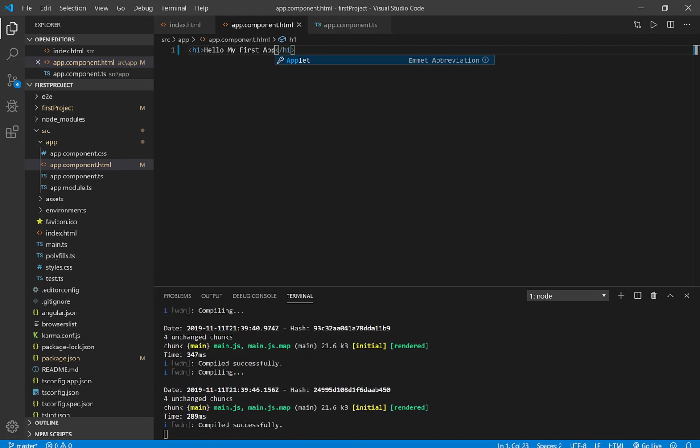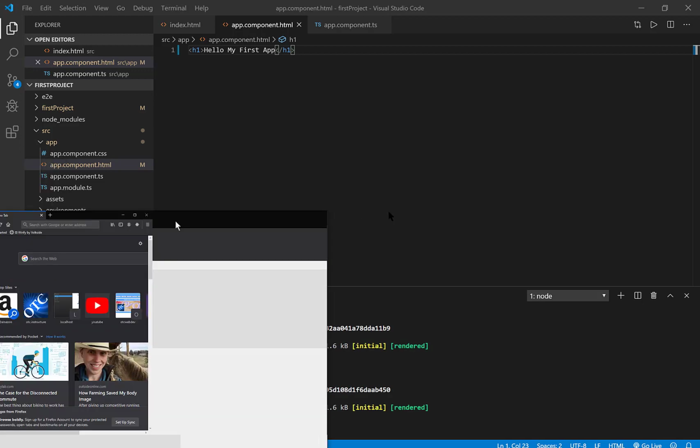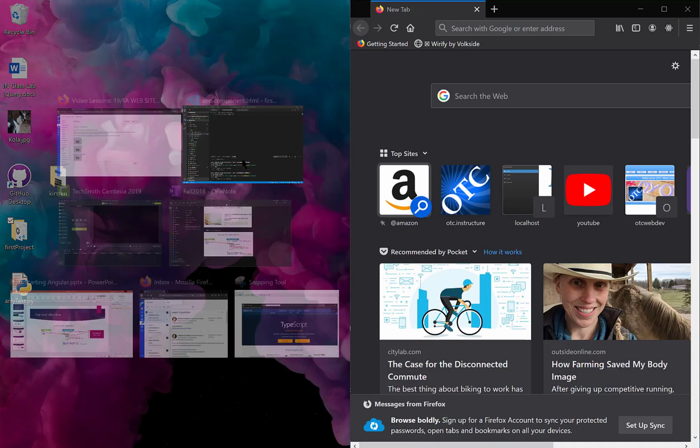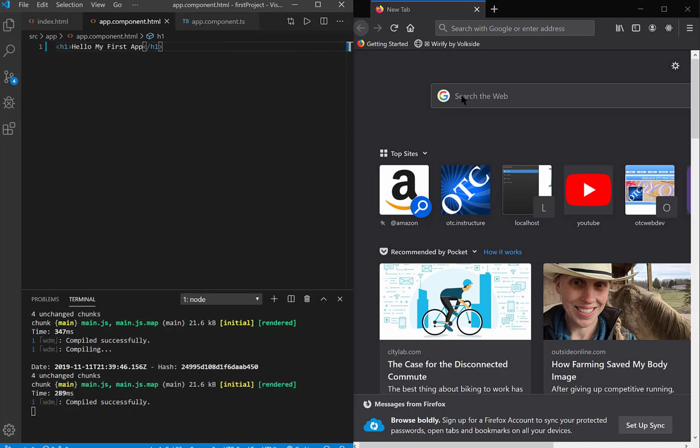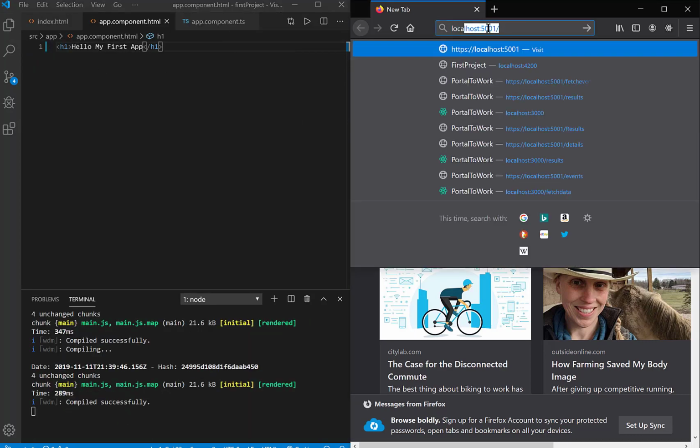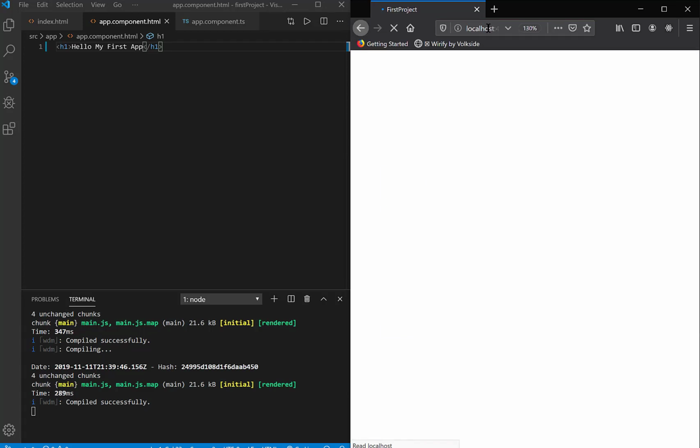Let me pull my index page over here, and see if I can put these side by side so we can see them together. Remember, I can type in localhost and then 4200. And so now I should be able to see that, in fact, it came up: hello, my first app.